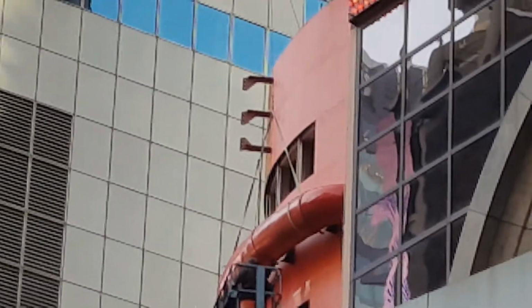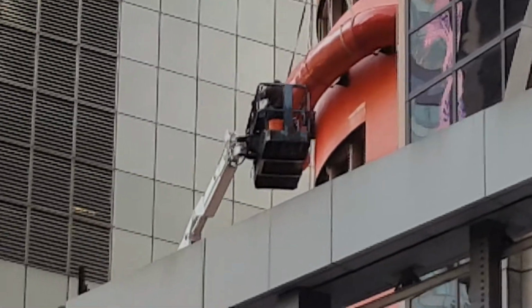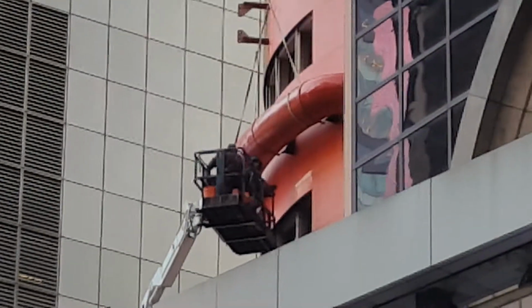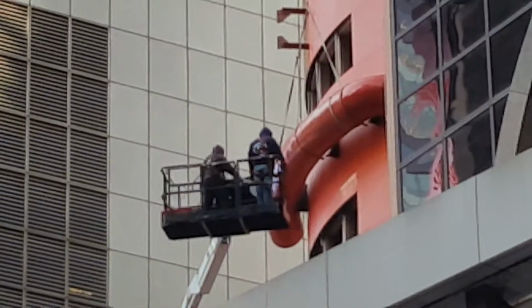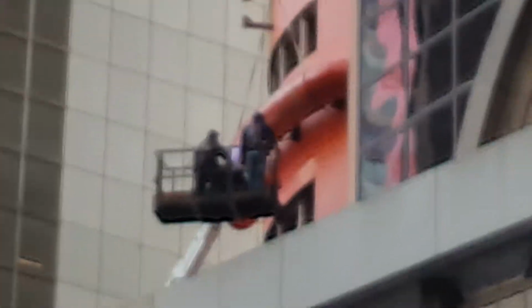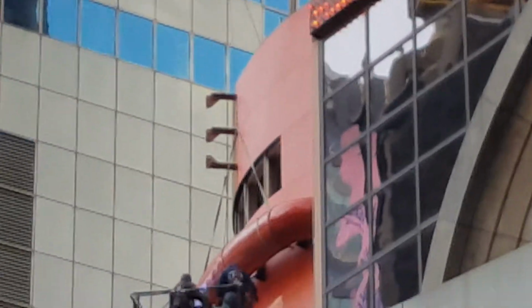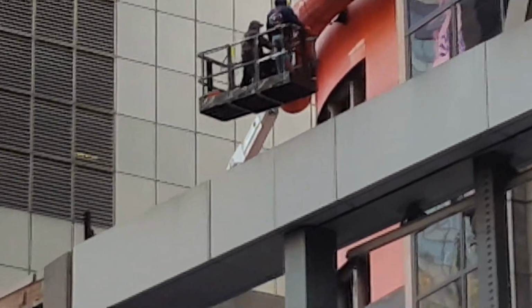So they had to hook a winch on top of there to complete that removal, because they couldn't go from the bottom or put another crane over it, or maybe they could, but that's how they're doing it this morning. If you look at the other video with the other removal, you'll see them use the truck cranes to remove the other pieces, but this piece, they have a winch sitting on the roof there, supporting it while they unscrew that.